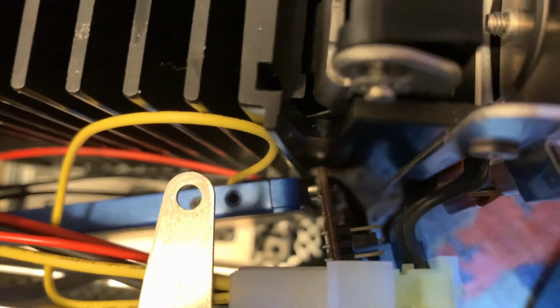My biggest concern, I don't know how well you can see it. Let's get some light on it, maybe. Yeah, you see the jumper there?